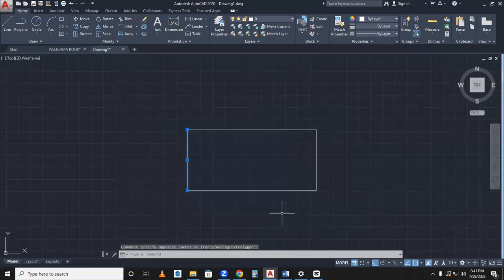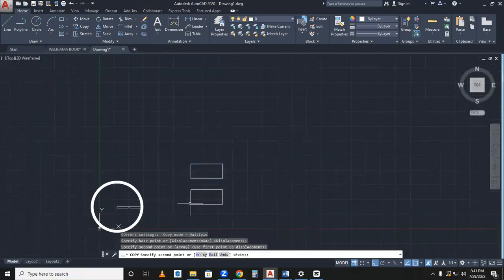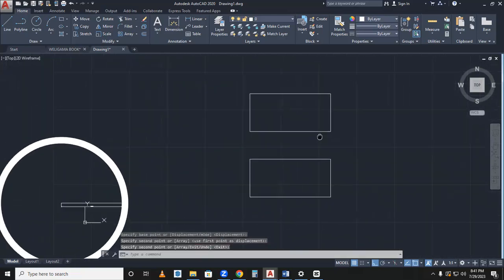So what are the lines being chosen? Do you all see the difference? We have two rectangles.